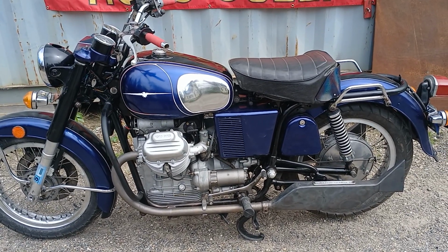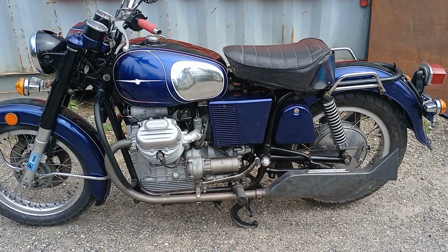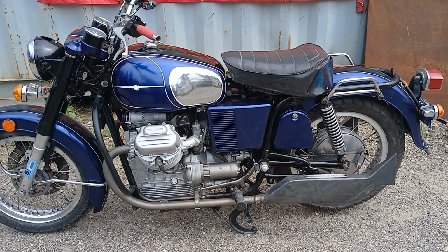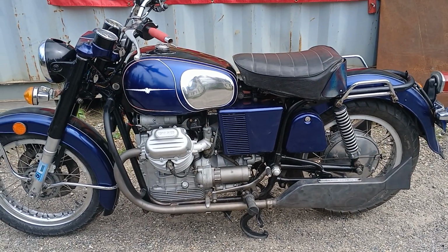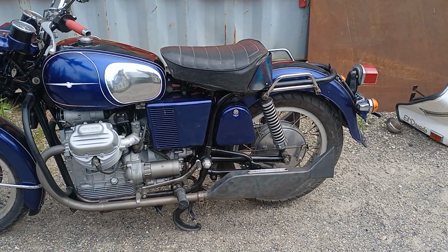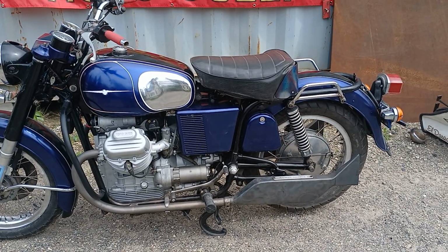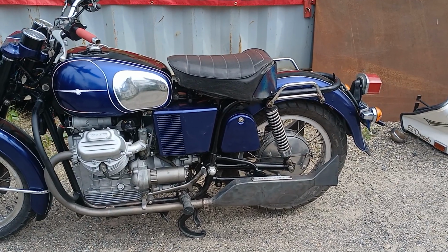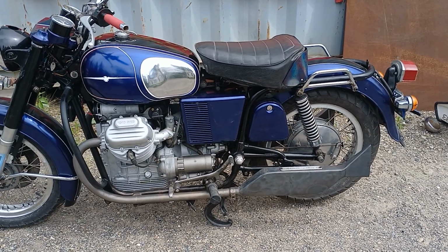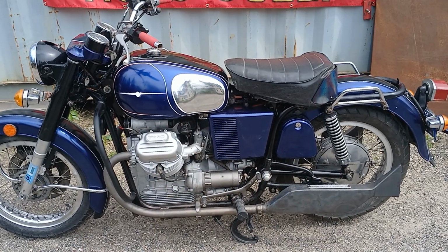Checked through the gearbox, which had water in it, put new bearings in that. New U-joint, which was totally knackered, and was probably the reason that this bike was parked up. It won't be the first Guzzi to be parked up because of a buried U-joint. And also rebuilt the final drive, which had been run with water in it and was toast, so I managed to get hold of a second-hand one, which was not cheap, but it was in excellent condition, so I didn't mind spending the money. So the two major costs were the rear end and the lining of the cylinders.